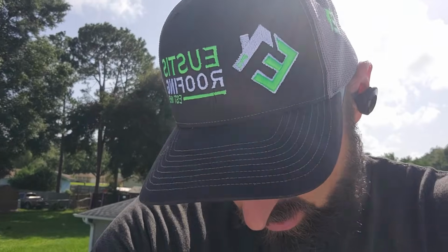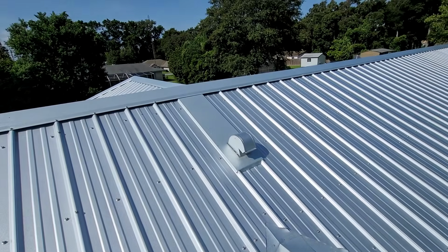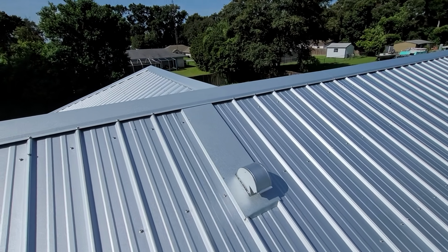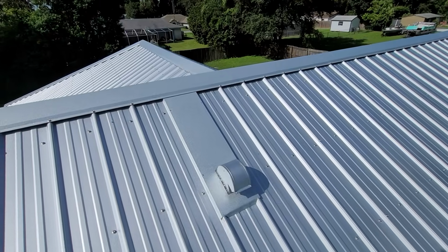So if you're going to use a roof system with exposed fasteners, you want really good fasteners, because that's where your roof is going to fail, is the fasteners. So I'm going to show you guys some more details. Here's a vent. They put a vent in here and they went up underneath the ridge cap so that they'll never have an issue with that vent, so it's lapped properly.